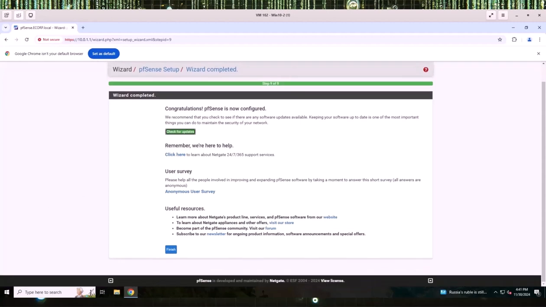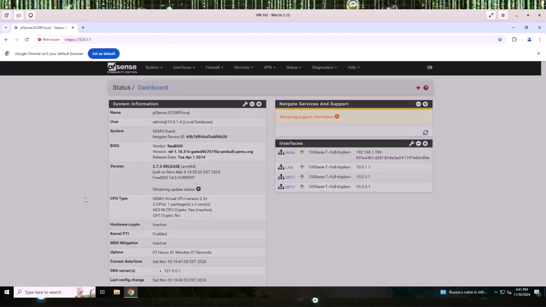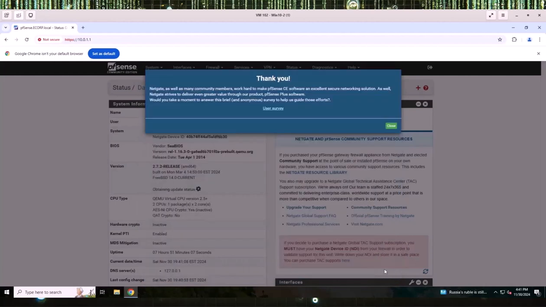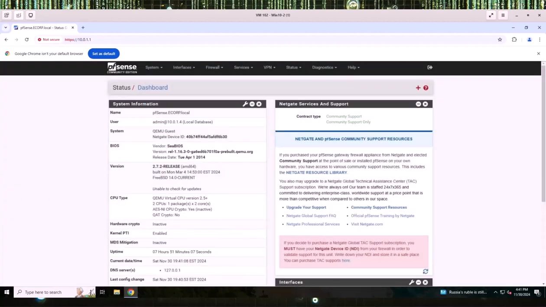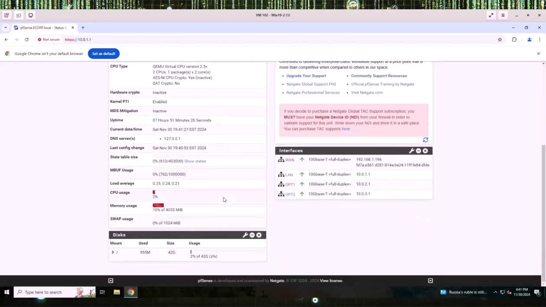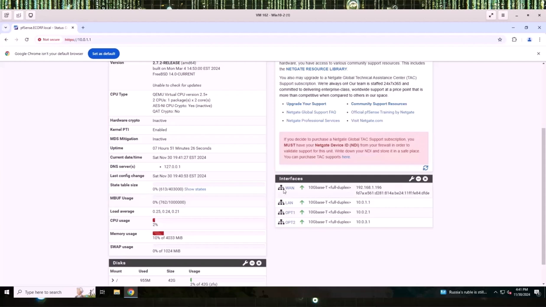Once that is complete, I'm going to select Finish. I will accept the terms and close that. This brings us to the dashboard with basically the admin information that we have about the firewall, including the interfaces that we set up from the command line.